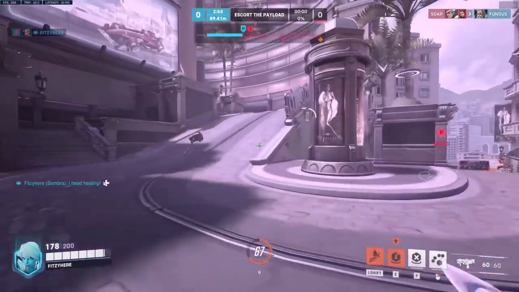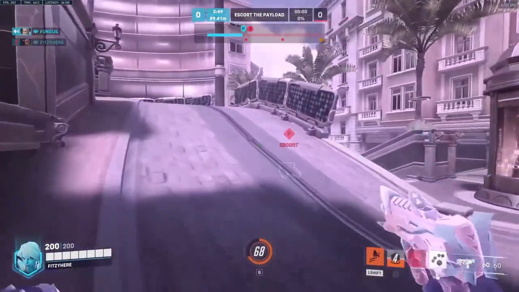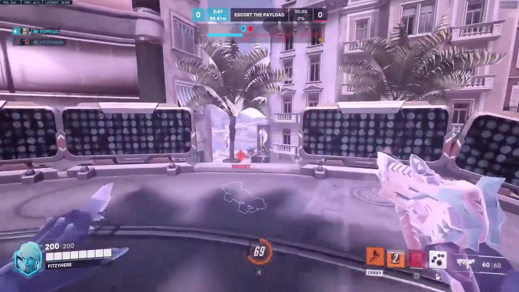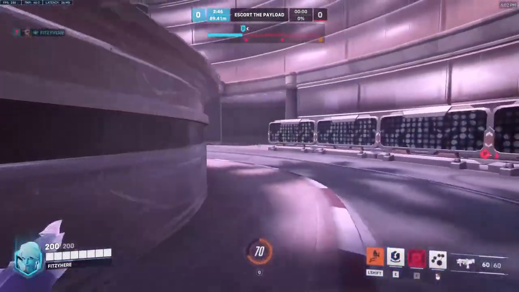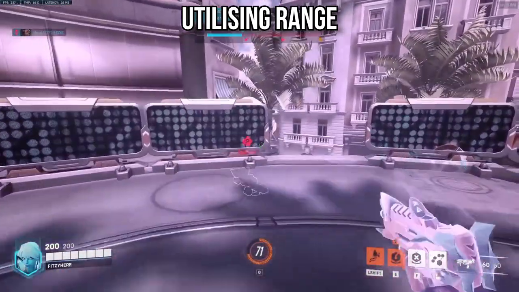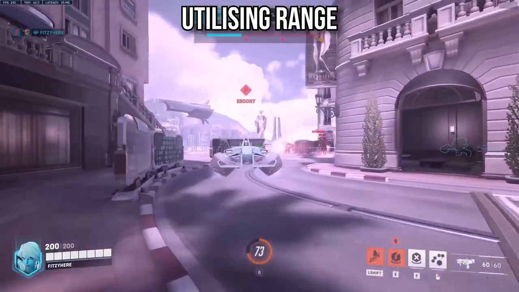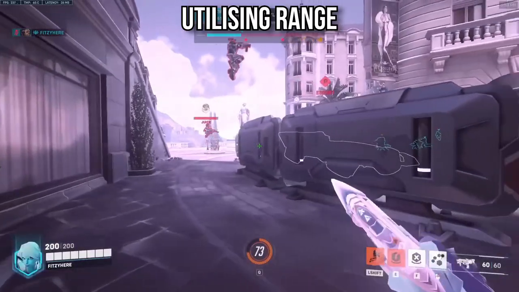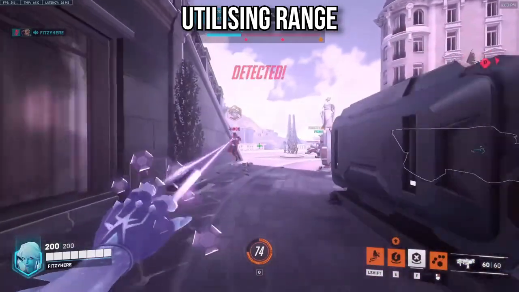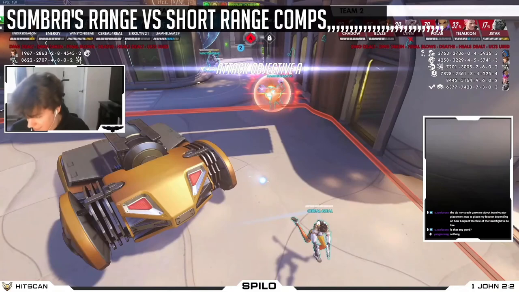Just as a side note, so much of Sombra comes down to your general playstyle against a variety of different heroes, so these ability-specific sections should be a bit shorter. The main usage of your Uzi will actually be trying to utilize the range as much as you can. Now again, this does dip into the playstyle section, but against comps where you're at range like a Winston, Lucio, Kiriko, you can even be standing as far as 20 meters away, poking down a tank with the majority of your shots landing.